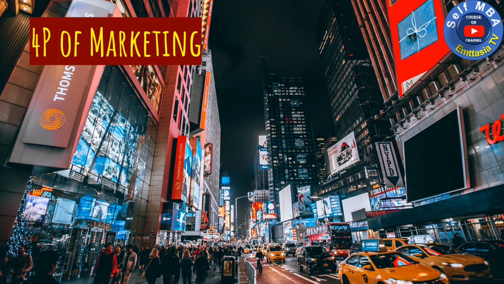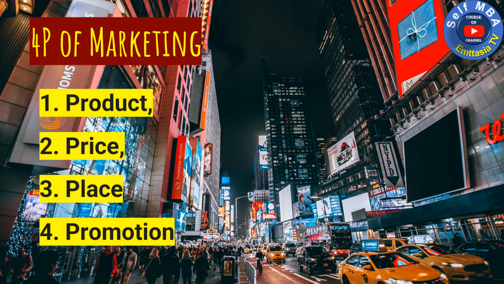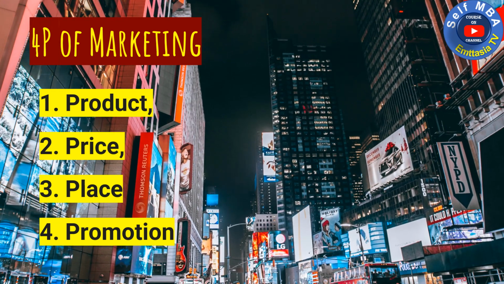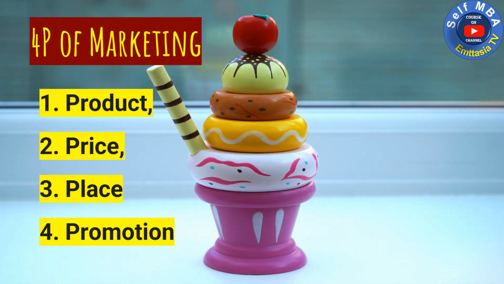A good marketing strategy involves efficient use of these 4 elements to sell a product or service. What are they? First one is product or a service that you want to sell. Second is price. What price are you going to sell at? Third is place, the geographical location that you're going to sell, and promotion activities. So this is a concept. This 4P of marketing is a concept that has been around since the 1950s. So why is it so famous?